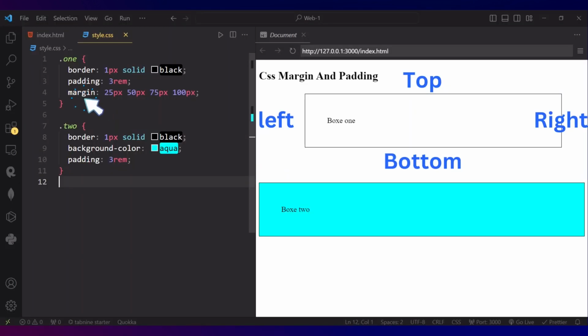For example, if you set the margin to 25 pixels, 50 pixels, 75 pixels and 100 pixels, it means that the top margin is 25 pixels, the right margin is 50 pixels, the bottom margin is 75 pixels, and the left margin is 100 pixels.